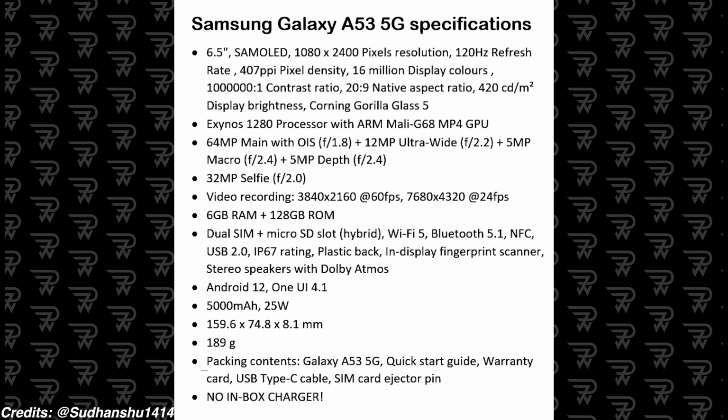Now, I am taking this with a pinch of salt because the Samsung Galaxy A52 lineup had 4K up to 30 frames per second from its front and rear cameras, and the stability on those phones was very horrible. Now, if Samsung is going to give us the resolution choices like 4K at 60 frames per second and then 8K at 30 frames per second on the Samsung Galaxy A53 5G, I would highly expect Samsung to give us better optical image stabilization that works at least up to 4K at 30 frames per second, and then comes the 4K at 60 frames per second.